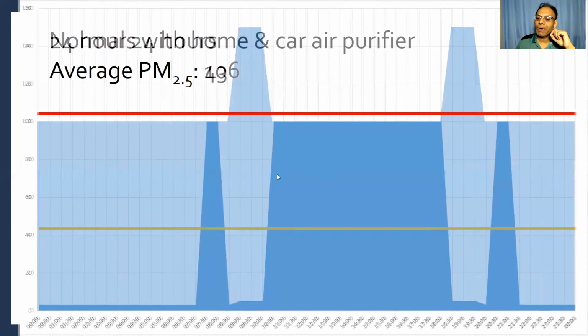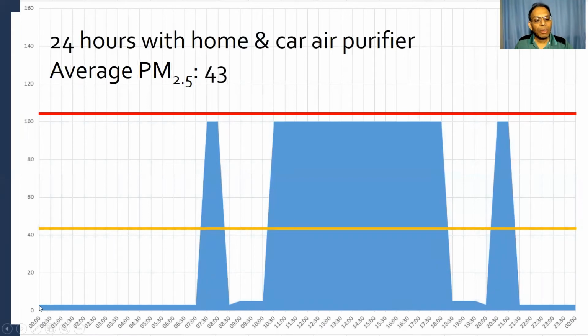Now if you use an air purifier, see what happens. Your bedroom time and all that came down to, whatever, 4 it was, low. Same thing in your car, if you have a car air purifier, I'm just showing, so you use one in the car, that level came down. So here the reason I'm putting a spike is you went for a morning walk. Now, obviously morning walk means outside air. So you had to take outside pollution. And here you went to some friend's house or something, you went for a 1 hour outing, let's say, on an average. So this you could not control, office you could not control. Rest of the times you control. Now your average from 106 came to 43.